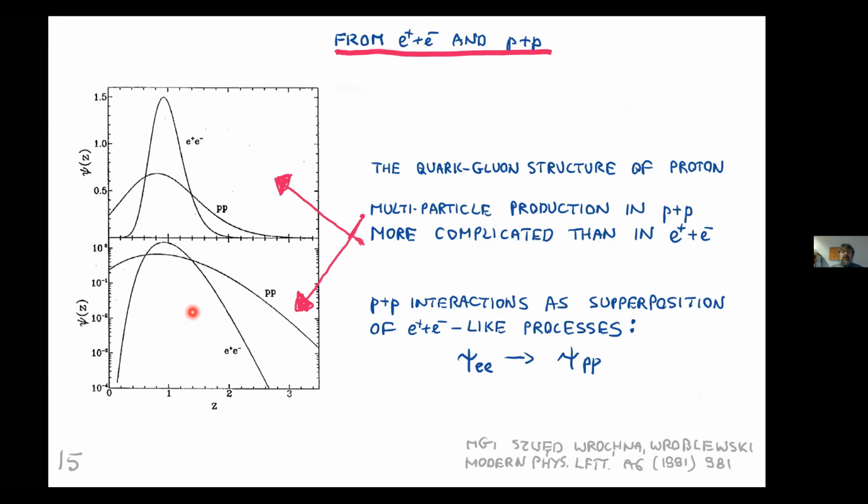Now, going back to the data, this scaling function psi, I already announced that it's very different for e+ e- and pp. How it looks like: e+ e- is much narrower. That's the shape fitted to the data. pp is much broader. That's the shape fitted to the data, right? I don't have to talk about which energy, because this is energy independent. Can we understand all this?